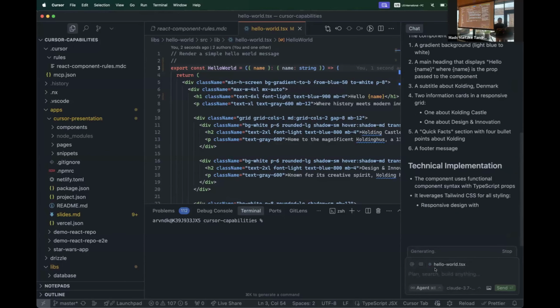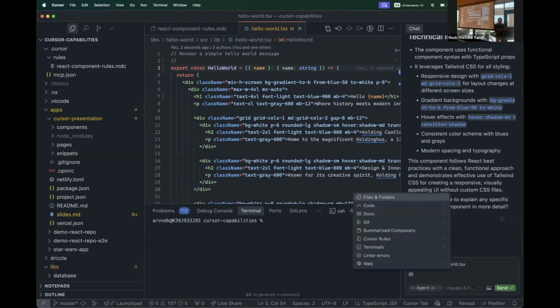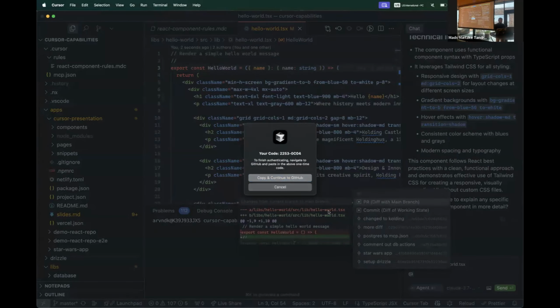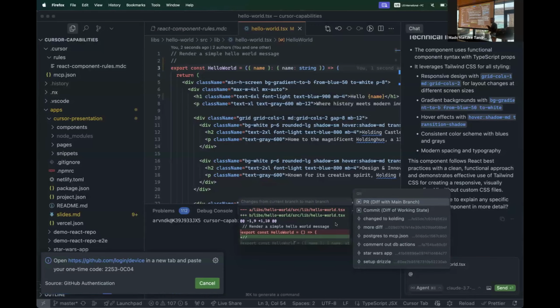It tells you things. You can give it more context by adding more files or even remote documentation. I can probably hit docs and say, go look up the React docs when you create some components. Or it can look through the Git history. I have to give it permission, but you can basically say, go look through these diffs and see what I did wrong in this diff and try to fix that. So that's also a really nice use case.